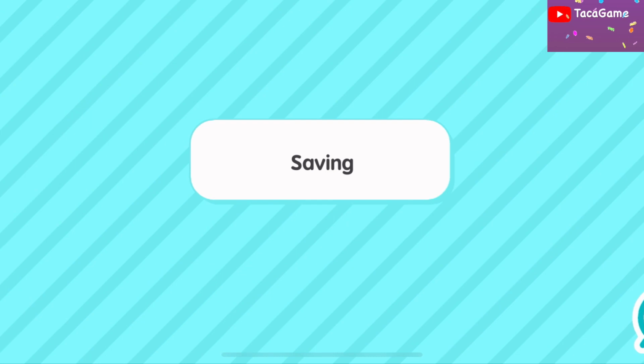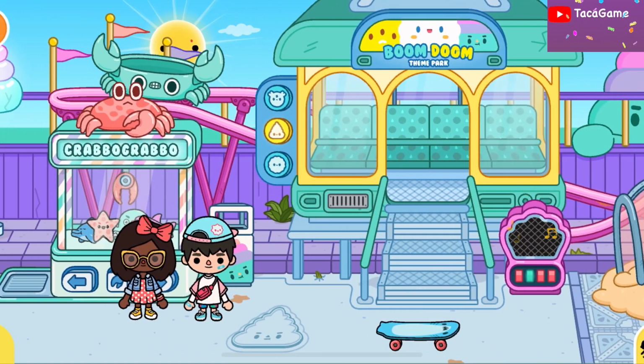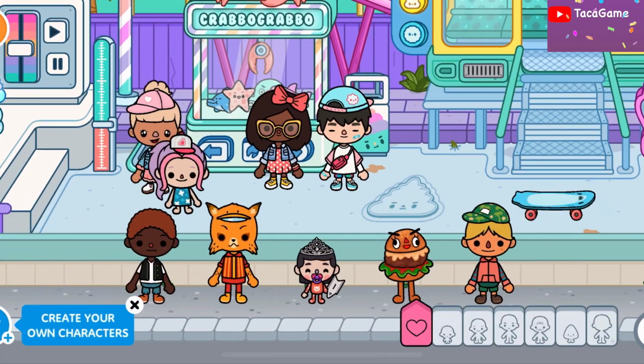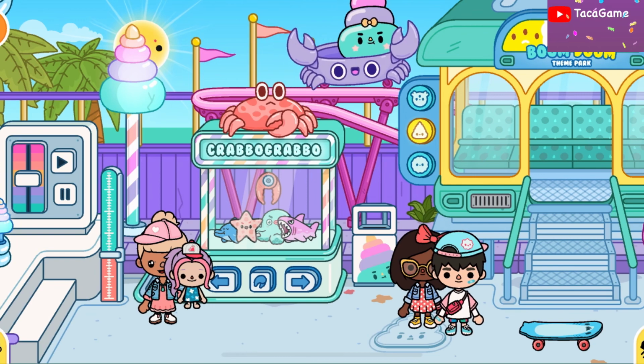Hi. Where's the amusement park? This one. Okay. Wow. Okay. First, maybe we're going to buy a ticket. A ticket. I don't know where the ticket is, but okay, let's play.